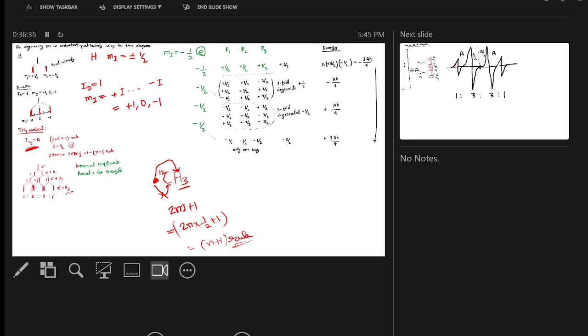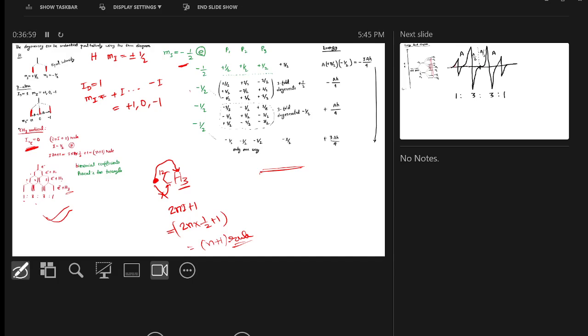So the intensity of all the peaks will not be identical. Let's try to understand with the help of this expression. So let's consider ms equal to minus 1 by 2, that is for beta spin. For beta spin, we are considering four peaks, like we are considering four situations.